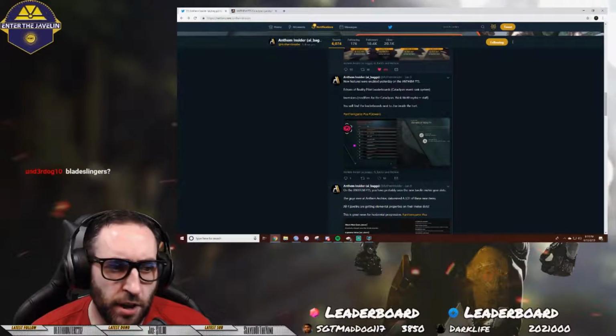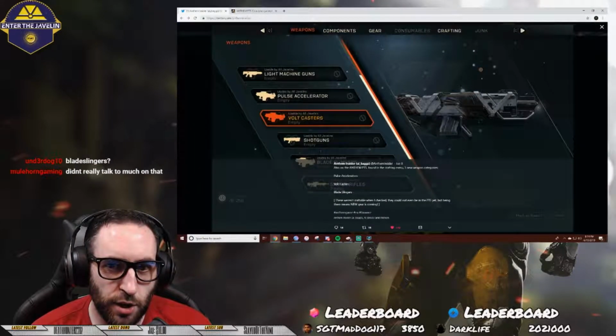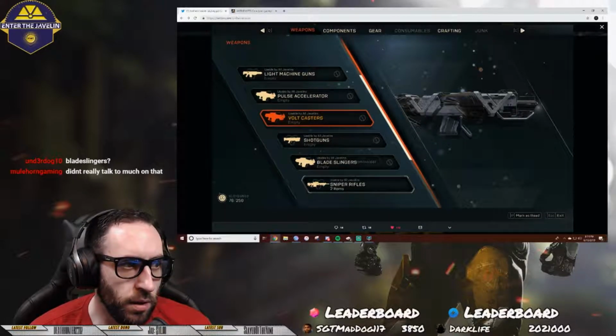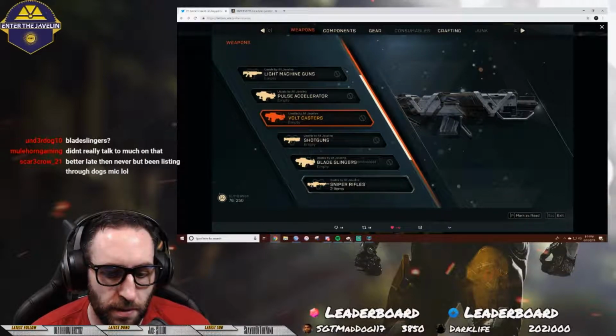New features were enabled yesterday on the PTS. Blade slingers, like you can see right here. I'll put the big picture up. Pulse accelerators, volt casters, blade slingers.